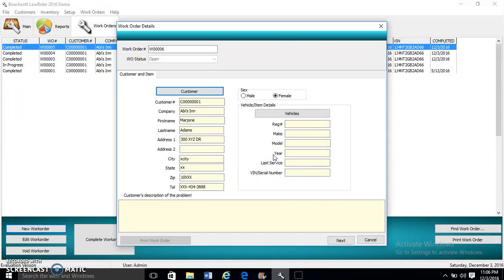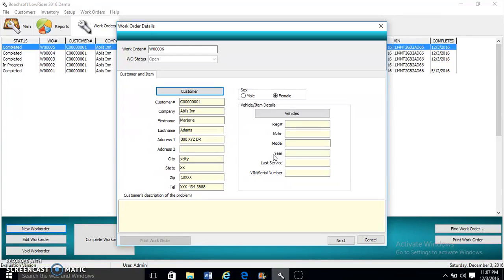Now, each work order can have multiple tasks, but each work order must be assigned to a single item. A customer may have multiple vehicles.